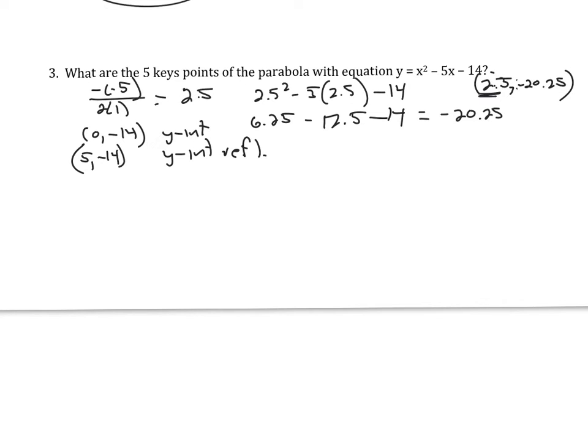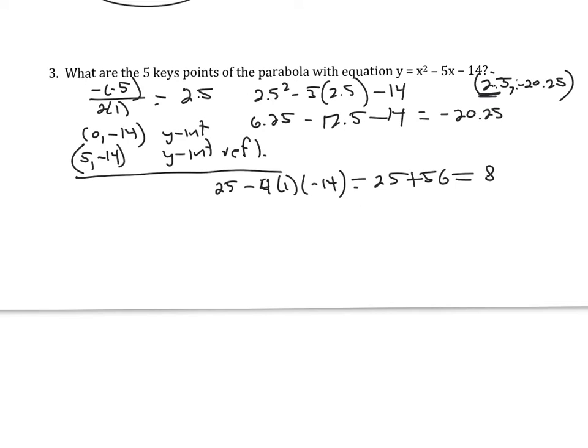Okay, last thing, we want to find the roots, and we can either use the quadratic formula or, if appropriate, we can factor. In this case, if we quickly check b squared minus 4ac, we get 25 minus 4 times 1 times negative 14, which gives us 25 plus 56, which gives us 81. And when b squared minus 4ac is a perfect square, as it is in this case, then we know that our quadratic is factorable. In this case, the factorization would give us x minus 7 times x plus 2.